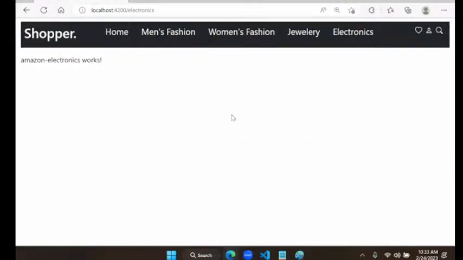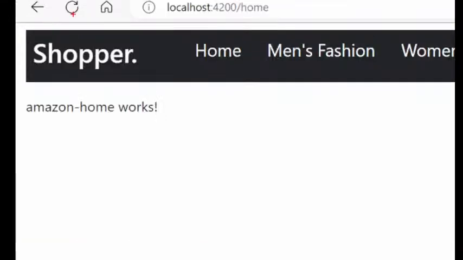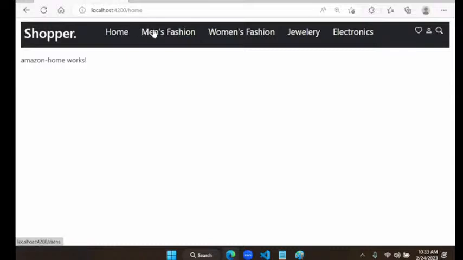That will be better. So now you can see, you click on men's fashion, the men's, women's, jewelry, electronics, everything is coming. And important is, when you are accessing home, the home page is coming without reloading. Without reloading, the user can stay on one place and he can get everything onto that location. That means you say men's, women's, you can put some content now. That means load the data there. How to load the data? You can try that now.